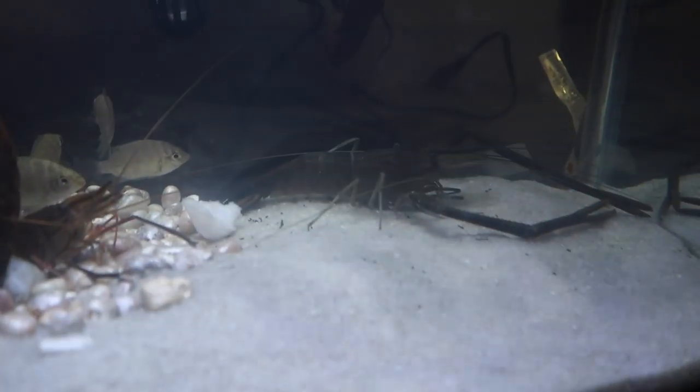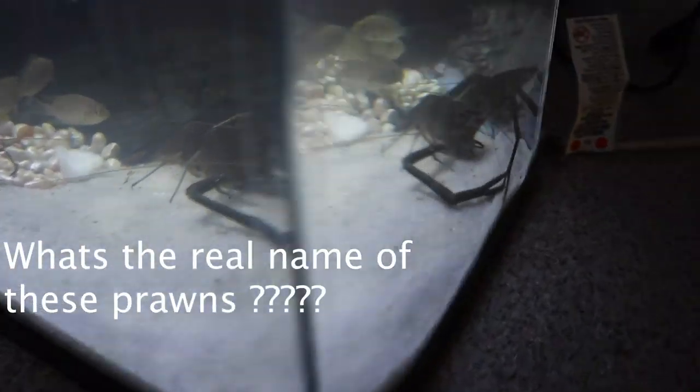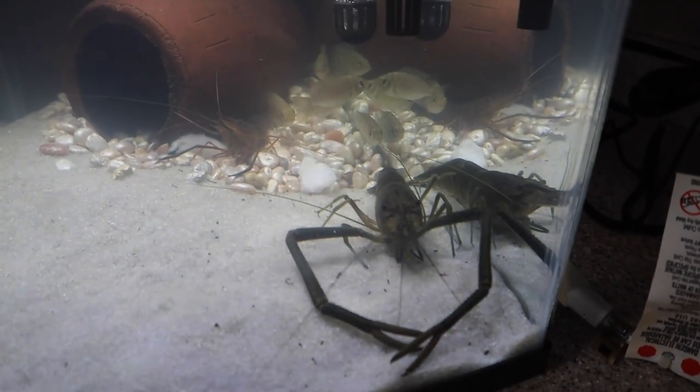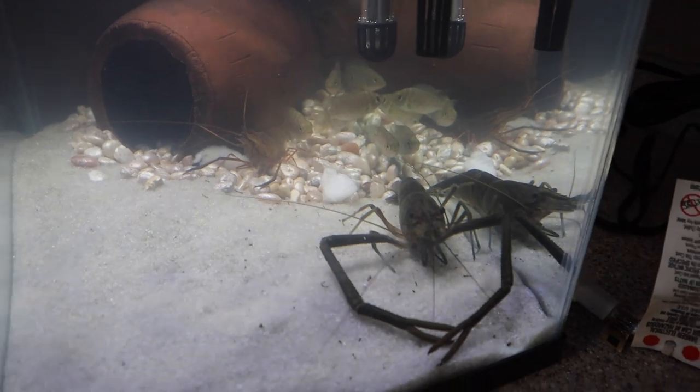First, I'll show you all these big ones that we caught the other night. We just went out and got a tank for them, set it up today. Y'all look at this. Look at that big one. Look how big he is. I mean, it doesn't even look like normal. Looks like some kind of alien creature.